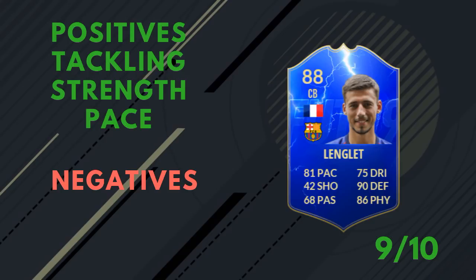Really, really did impress me. I didn't expect this card to be bad, but I didn't expect him to be as good as he was. But yeah, tackling being the second pro, and then the final one being his strength as well. Let me just quickly check his height. I'm pretty sure he's over 6 foot. He is at 6'1". So he is slightly taller than Ramos by an inch. So it doesn't really matter. And that's if EA got those correct. Sometimes EA get the heights of people wrong.